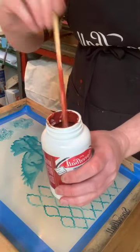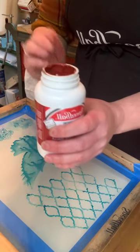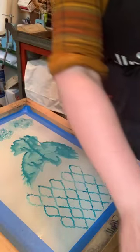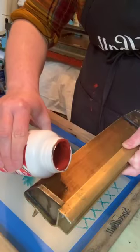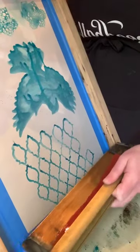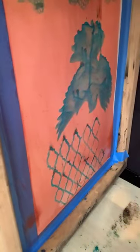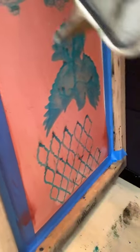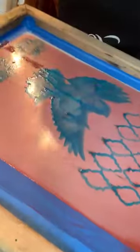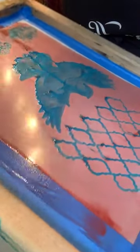Like I said, it's that gorgeous, gorgeous color. I have to say, I absolutely love the way that the screen looks once the screen filler is in place, because this red and the blue just, it's my favorite color combination. All right, so you can see it's really kind of liquidy. So I'm going to try and do this in one nice pass as kindly as I can. There we go. All right, so at this point, you're gonna wanna let this dry for a while. It's an acrylic base, I'm assuming, so it's gonna take a few minutes. So I'm gonna stick this in front of the fan and we'll let that go.